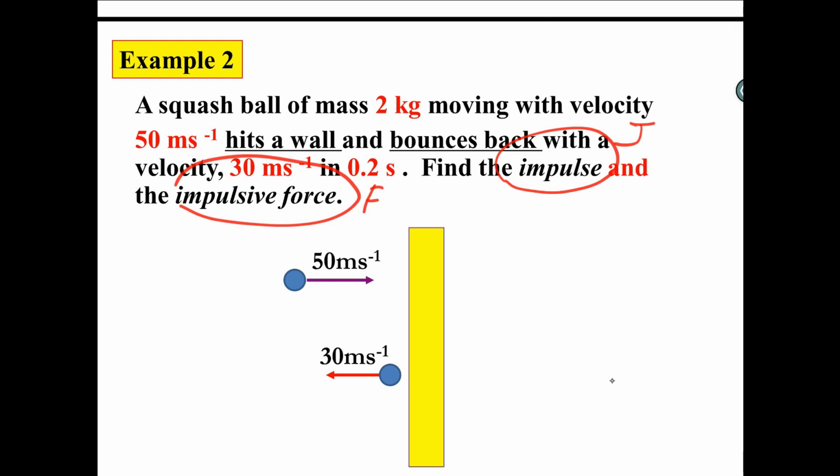Okay, dia dah tunjuk dah. So daripada diagram, U dia 50 meter per second. And then squash ball ni kena pada dinding, wall, and then dia bounce back. So ini adalah V dia. Direction dia ke kiri, so negative. V is equal to negative 30 meter per second. Sebab apa? Sebab direction, to the left.